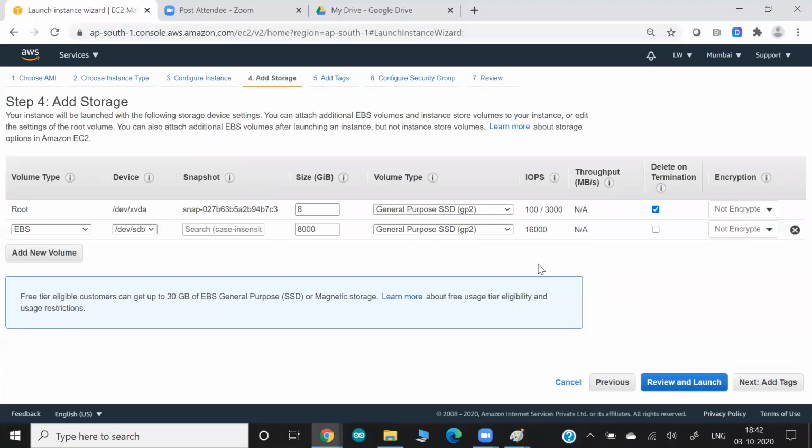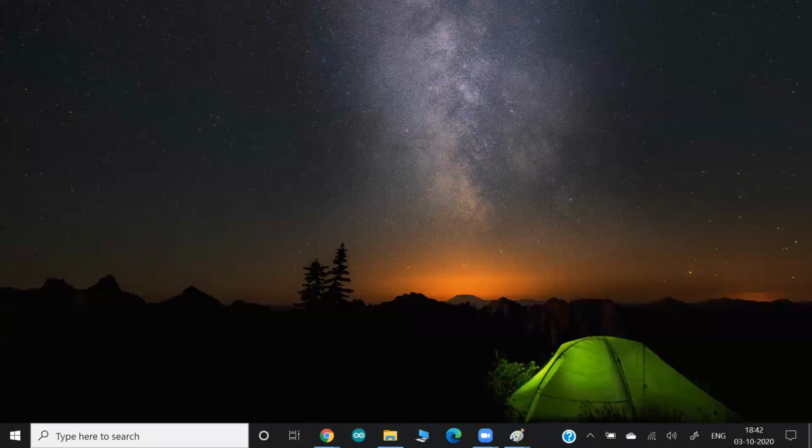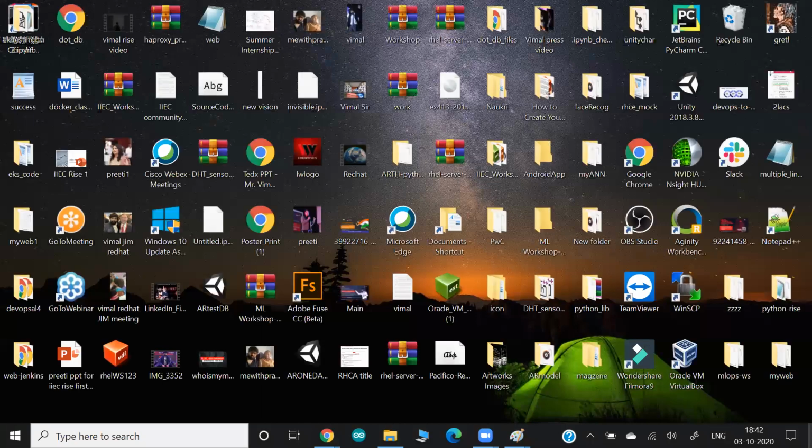One more thing you can do, you don't have to attach right now, right? Because normally you can think in this way: when my OS is installed, maybe you can purchase the pen drive in the future and attach on the fly in this laptop. That's also we can do. And the same thing I am going to show you over here.